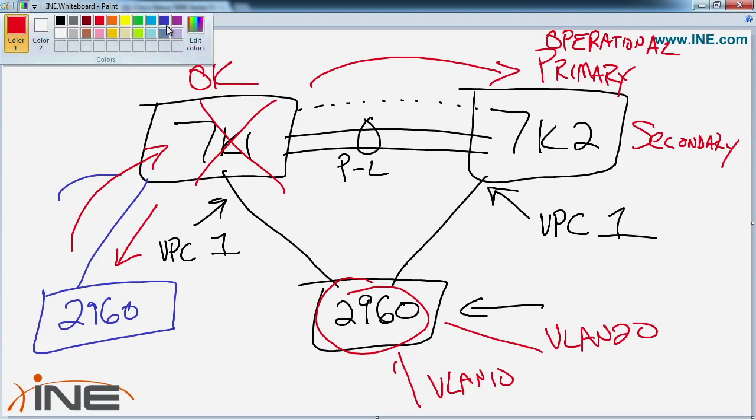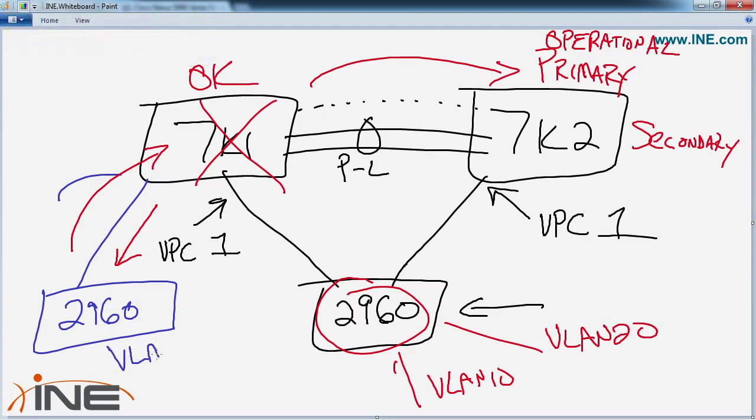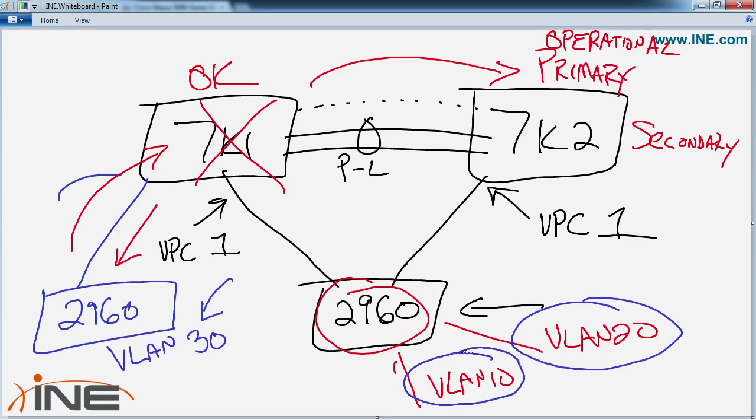but the other switch that's single attached, if this is using VLAN 30, for this particular VLAN it doesn't count as an orphan because the VPC forwarding rules are only applying to the specific VLANs that are part of the VPC members. Okay, but the issue then becomes, further than this, on your peer link, you would want to remove in the trunking allowed list any VLAN that is not part of the VPC member ports.